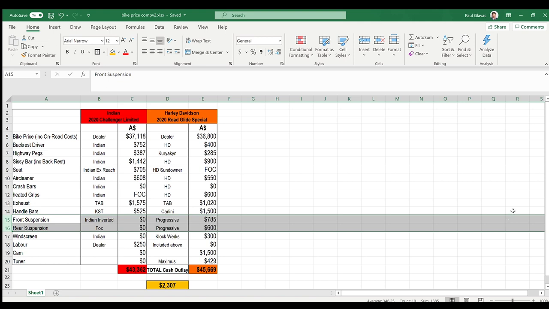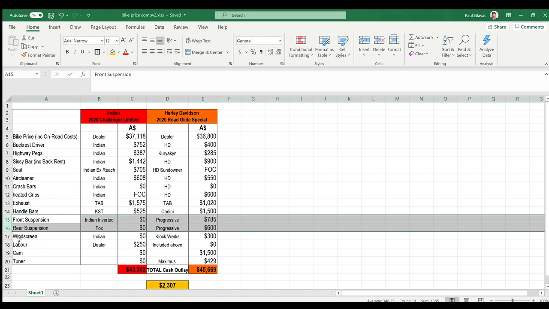To get the suspension right on the Harley, I use Progressive stuff. Now, let's go to the rear first. I've allowed $600 there. I already have a set of good Progressive springs that I took off another bike, but that's the price I actually could sell those springs for. $600 to replace them, they're about $800. And the dealer openly admits that I'll need to do the front end, the suspension, that most guys within 10,000 Ks change the front suspension on that Road Glide.